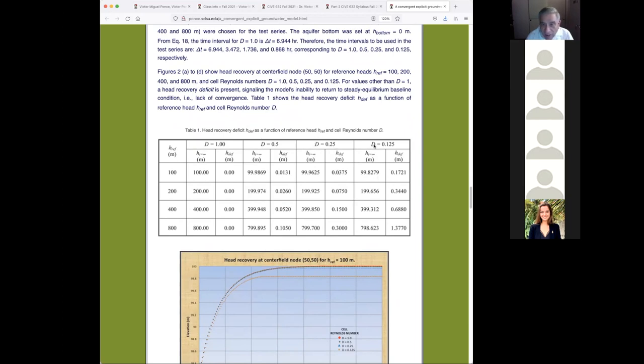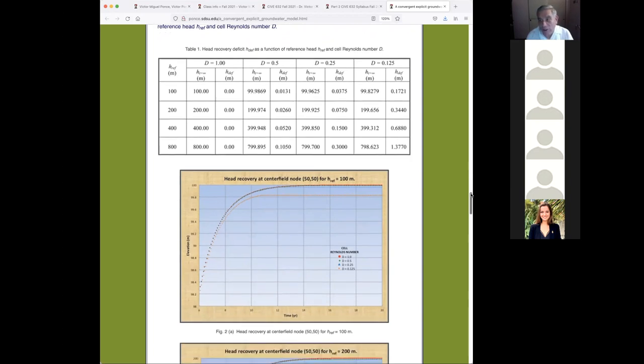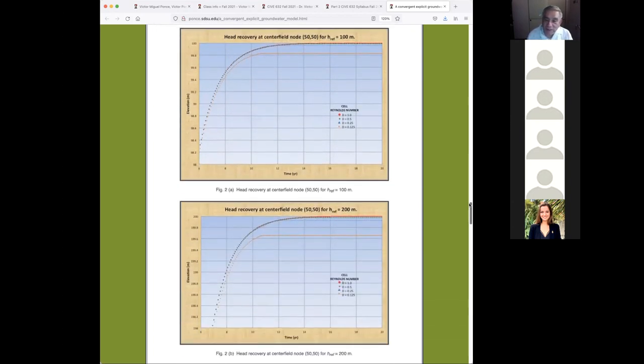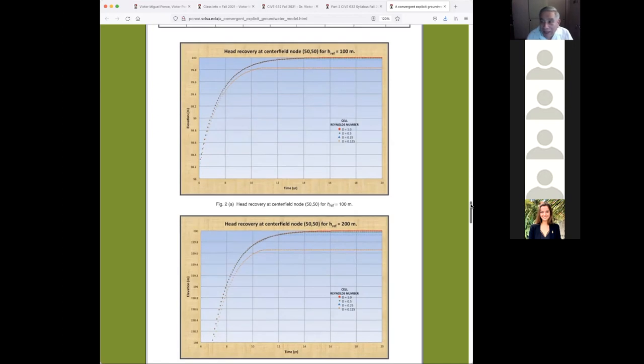For D equal 0.25, and for the largest non-recovery was when the D is less than 1/8 of 1. We call that non-convergence. We know what that means. Non-convergence means inaccuracy. There's nothing about stability. This is a stable model, but it just gives you the wrong answers. It only gives you the right answer when the cell Reynolds number is equal to 1. So this is a beautiful example of how you can have a problem which behaves only for one condition, and for other conditions it does not behave. Never mind, it's a small value, and in practice, you probably wouldn't even notice it. But theory is one thing and practice is another, and they go together.